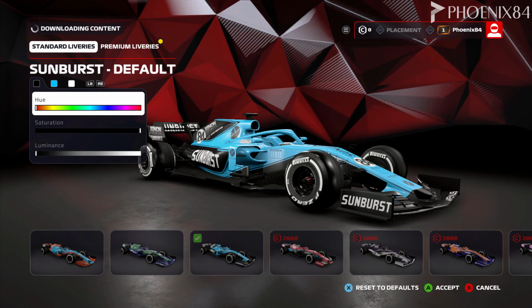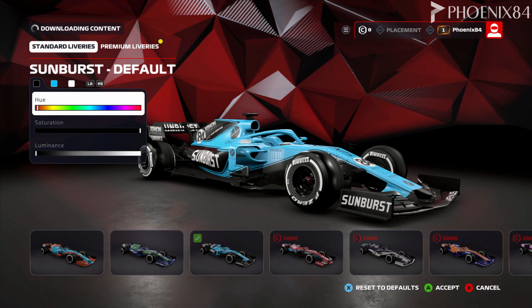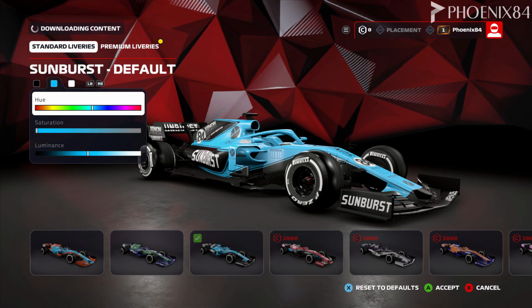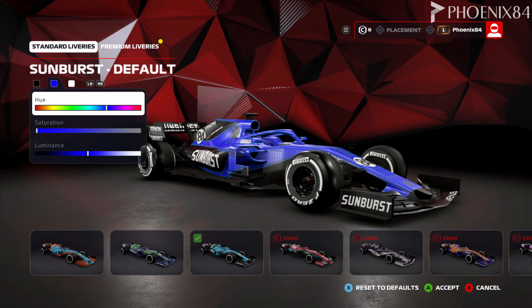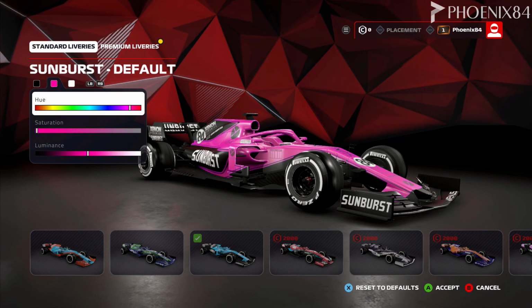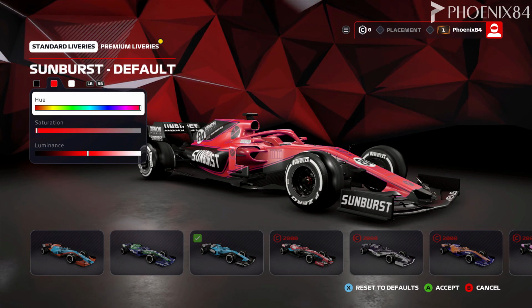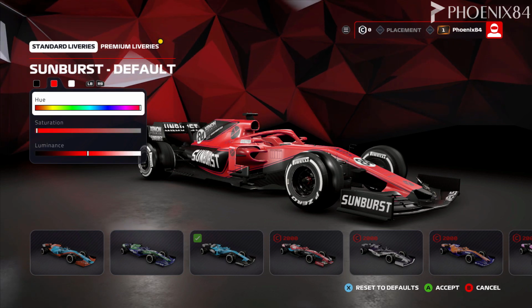As I've said before, I'm not really going to go into it again because I said it in the F1 2019 game news videos. Why can't I customize sponsors? I want to be able to customize those sponsors. Race deals. That's what needs to happen.